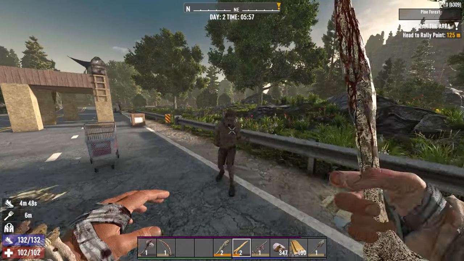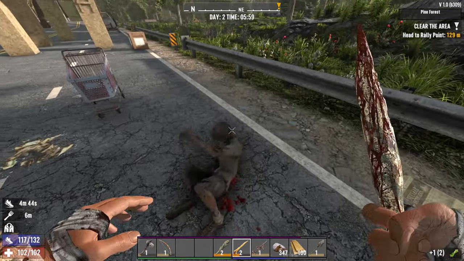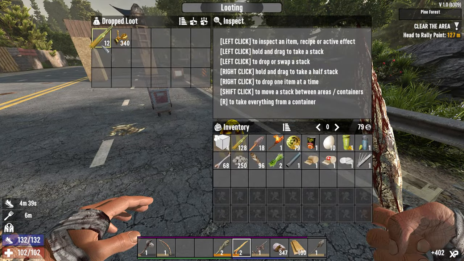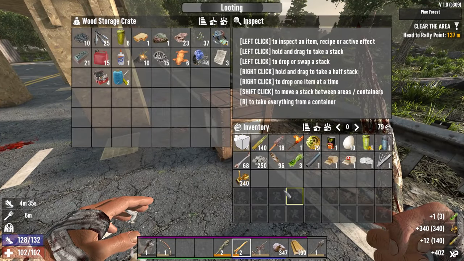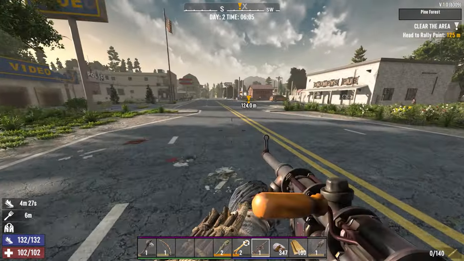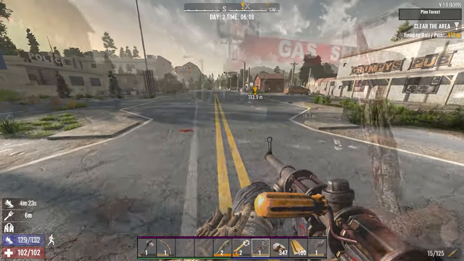Tommy? Good morning. What you got in your pockets? Some ammo and some brass. Nice. Just leave the brass here. Alright, we didn't load that stupid little pipe machine gun. There we go.